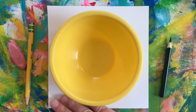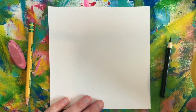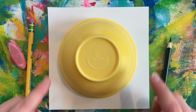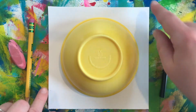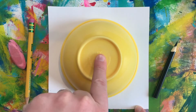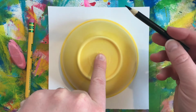To make myself a perfect circle, I went and found myself a bowl, and I've got my paper here, so I'm going to turn my bowl upside down. And I want it to be a little smaller so that way I can see it be perfectly centered so it looks even on all sides. They look about the same. And then I'm going to put my finger, hold it in the middle, and I'm actually going to draw my circle with my black colored pencil.